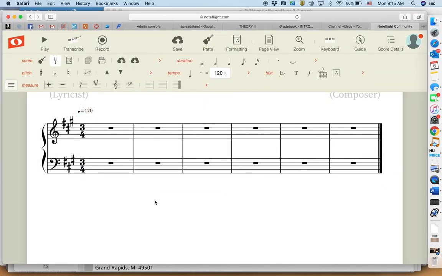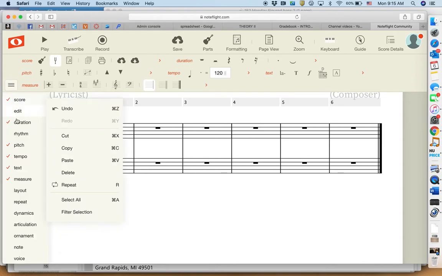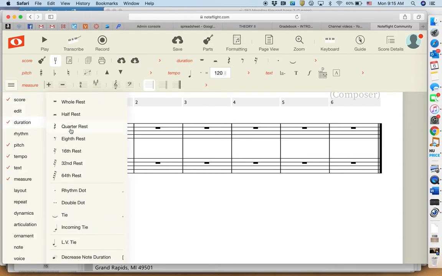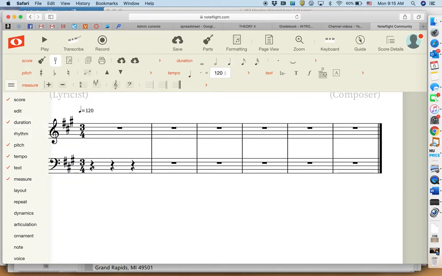And now I'm going to enter the bass line first. So I'm going to click on this first measure. I'm going to go over here and set the duration to quarter. And I'm going to enter an A, which is the bass note. Once you've highlighted a rest, you can just type the letter A on the keyboard and it will give you an A. And if you type the wrong note, you can drag it up and down around, or you can use arrow keys to fine-tune as well.